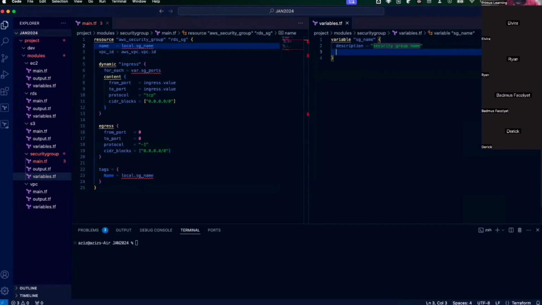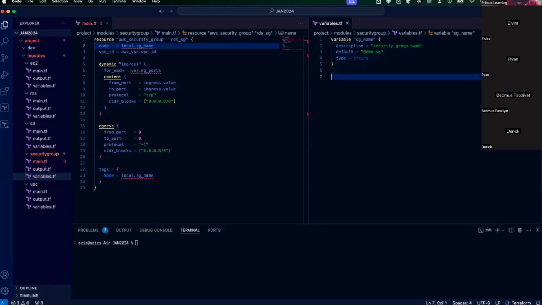The default is going to be equal to demo-security-group. The type is going to be equal to string.